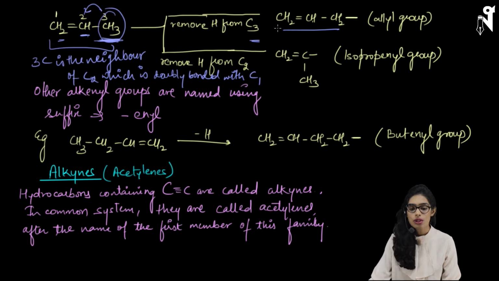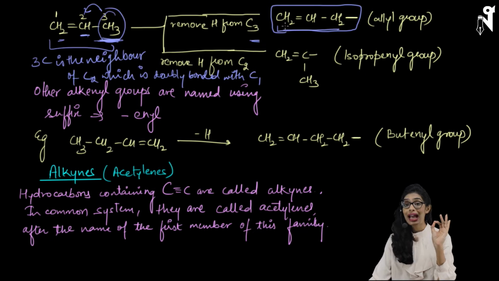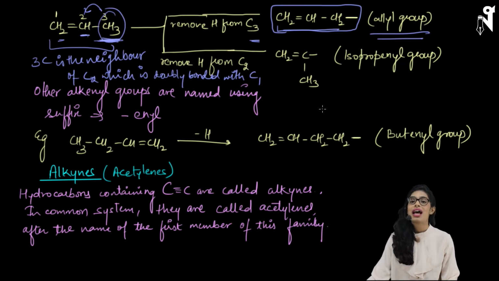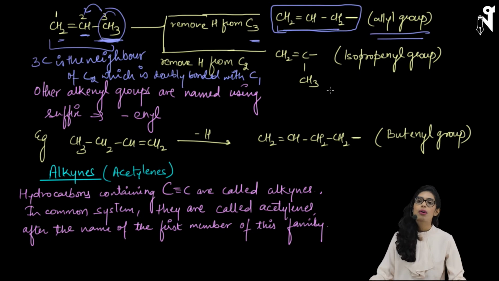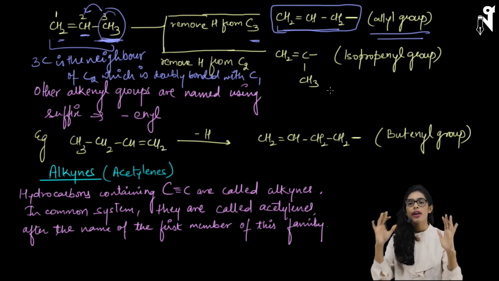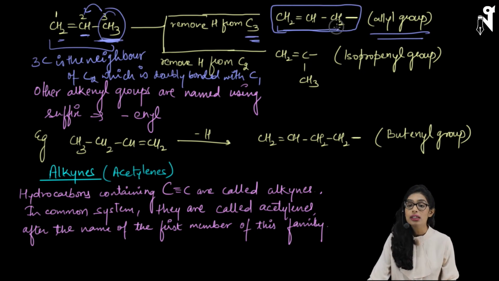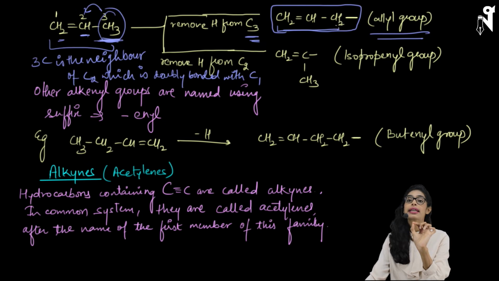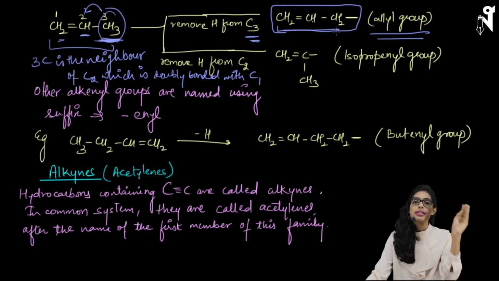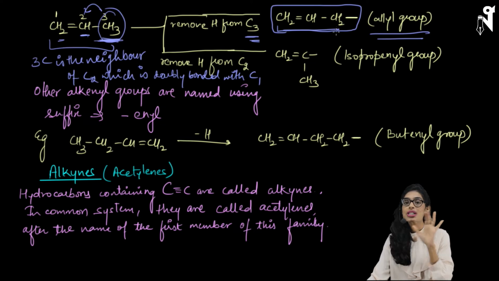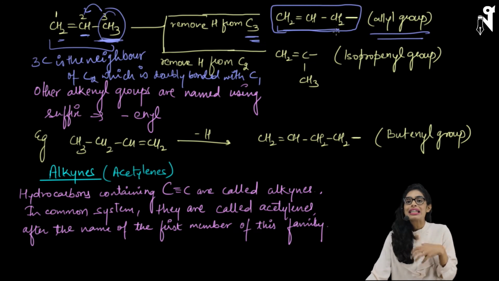Okay, so such a structure is also, as I told you, an alkenyl, which is a generic name. The specific name for this group is allyl group. Very important. Again, it is very important. You need to understand what's the difference here. Removal is from the third carbon, and that third carbon has a single bond with the second carbon. The second carbon is the one carrying the double bond. So it is the neighbor of the carbon carrying the double bond. It itself is not carrying any double bond right now.